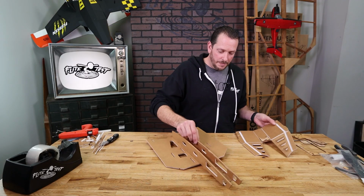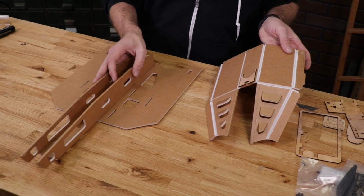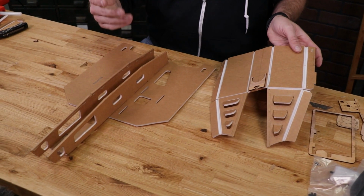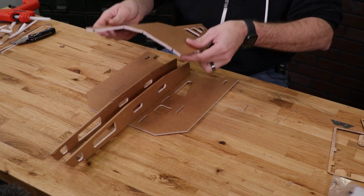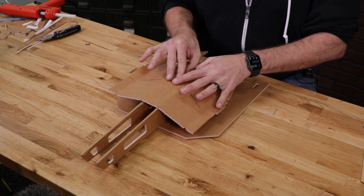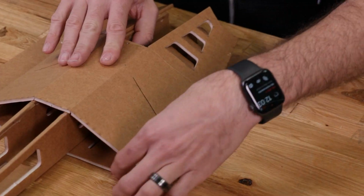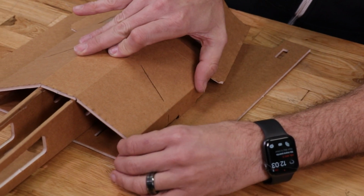Let's go ahead and bring our main body portion back in, and we're going to do a quick test fit. For this, we're going to position the nose facing away from us. In this case, it's pointing towards you on the camera. And we're going to fit the body right over top. Now that plywood piece should also give you the proper spacing that we need on our main body. Next, we're going to fold out the outer flanges, and we're going to line it up with the tab.